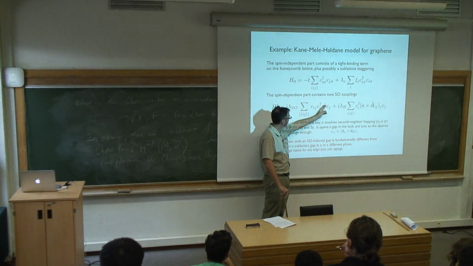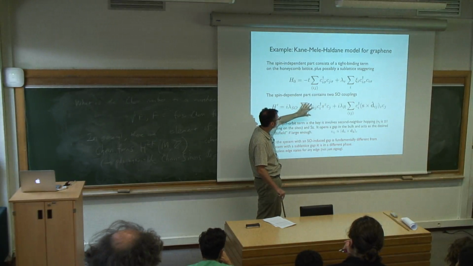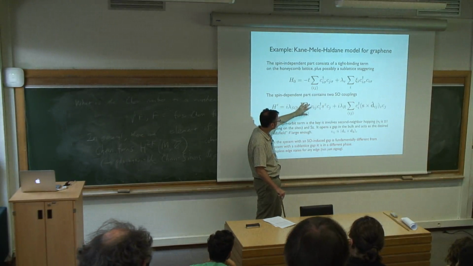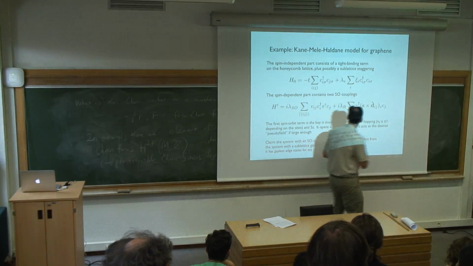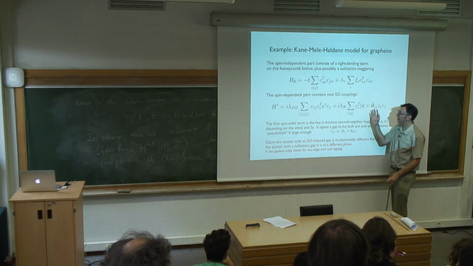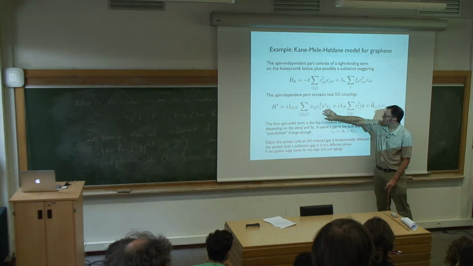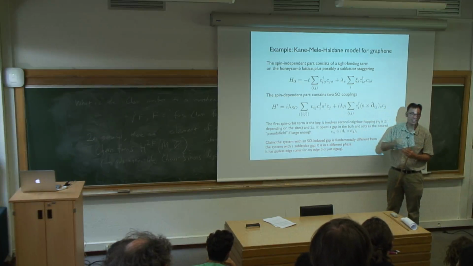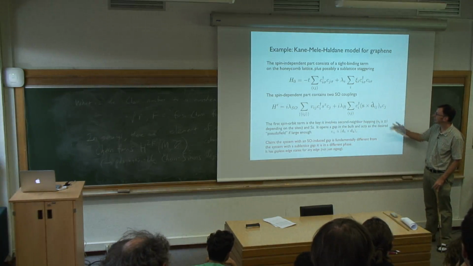Kane and Mele came along and said, well, I'm going to make two copies of that with S_z. If they just wrote this down, it would be like what I did before, making two copies of the quantum Hall effect, and we wouldn't have cared very much. But then they said, well, I'm going to add a term that breaks S_z conservation. This term is a bit artificial because S_z still commutes with the Hamiltonian. It's like I've got up electrons and down electrons, and they don't talk to each other. That's not the way real electrons work in solids.